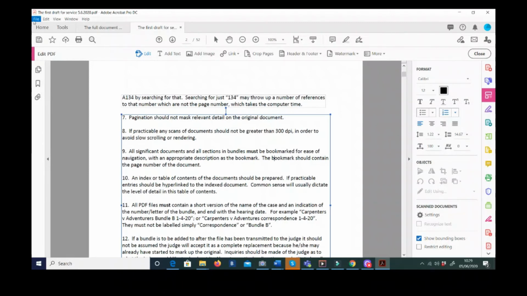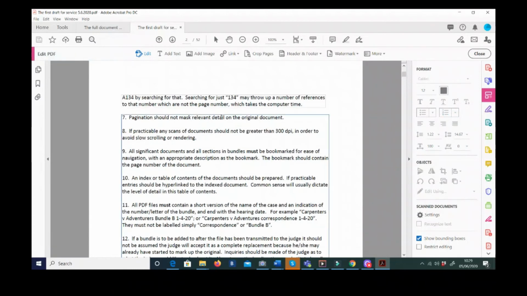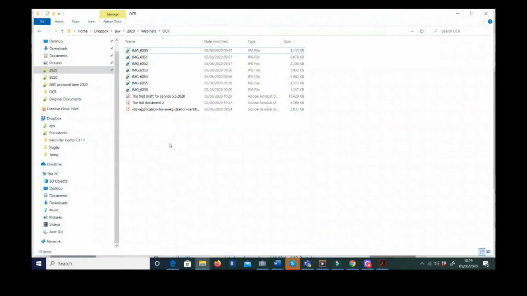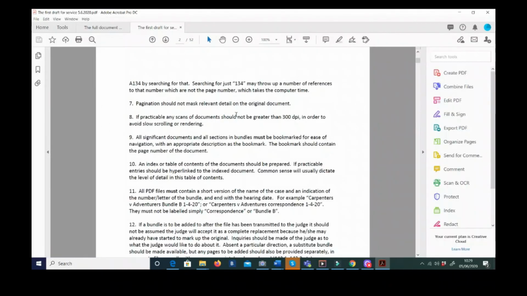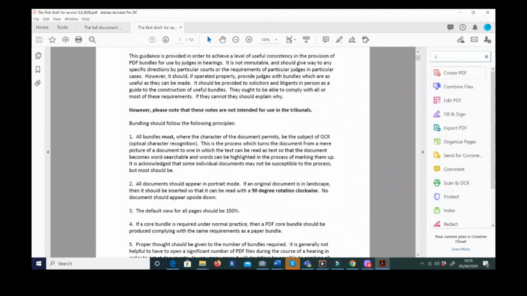Right, now let's save this. I'm going to close it, just reopen it. First draft of service, 5th of June, that's this one. Now, let's see if I can search for a word that I've made OCR.